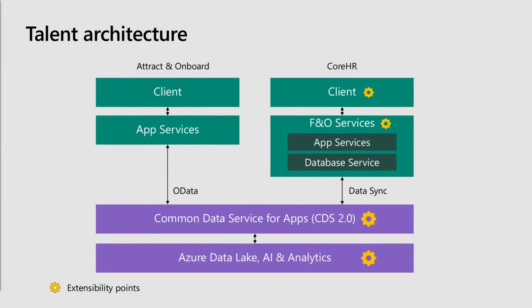So that brings us to architecture a little bit. So I'm going to touch upon this. Please, again, feel free to ask questions if I lose you at any point. So as we've been developing Attract, Onboard, and Core HR, we've really been in deep conversations with our customers to understand what their needs are from each one of these applications. And the reason you see a difference between Attract and Onboard and Core HR on the other side is really rooted in that conversation with customers and trying to understand customer needs.